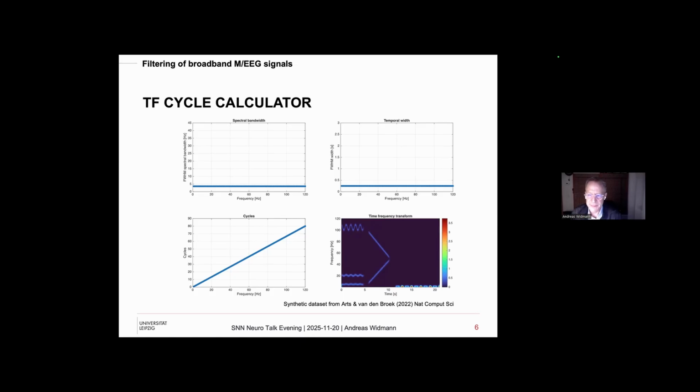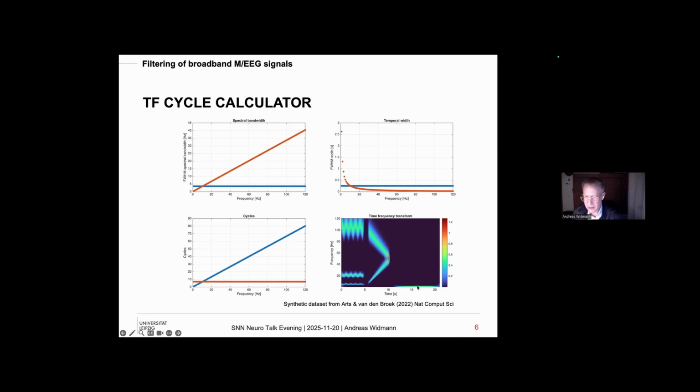And of course, we also have different versions in previous papers. So again, also this Tallon-Baudry and other communities, and of course, if you have guests from Osnabrück here, Gruber and colleagues, they also typically use constant cycles. So that would be a line here on the cycles. That would mean we have very high spectral resolution at low frequencies and low spectral resolution at high frequencies, and vice versa. In the time domain, we have very bad temporal resolution at the low frequencies.